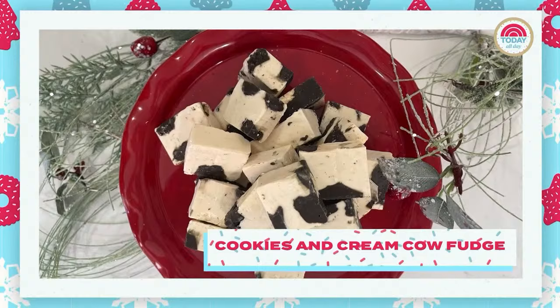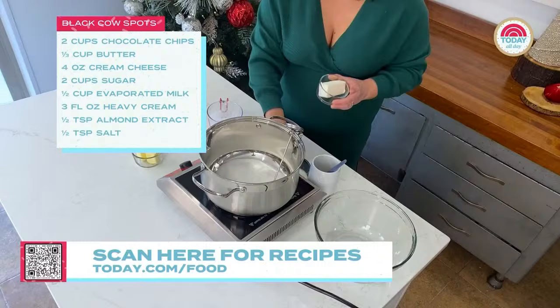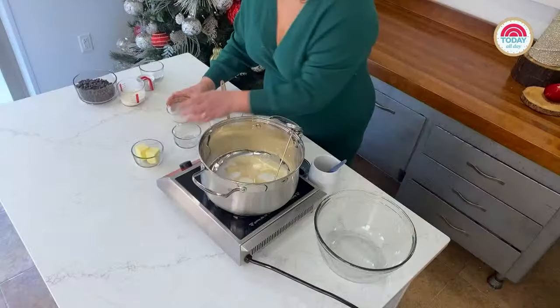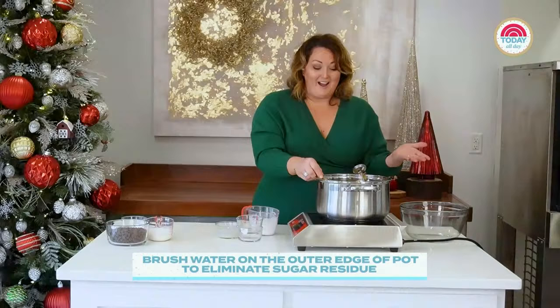The first step is to make the black cow spots. I'll take my sugar, cream cheese, evaporated milk, and butter. This fudge will look like a Holstein cow, which is a white cow that has black spots. It's really the cow of my people. It's what we farmed when we were growing up.